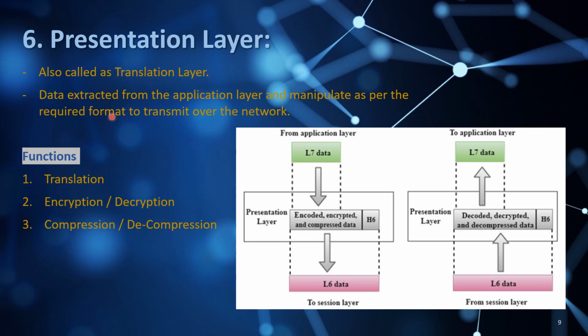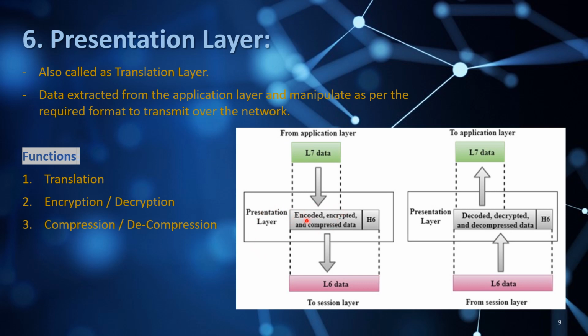The data has been extracted from the application layer and converted into a different format to be sent over the internet. Convert the data from one format to another format and send it over the internet. That is the main responsibility of the presentation layer. So here the data is received from the application layer.